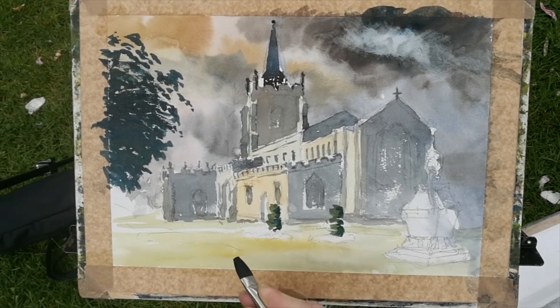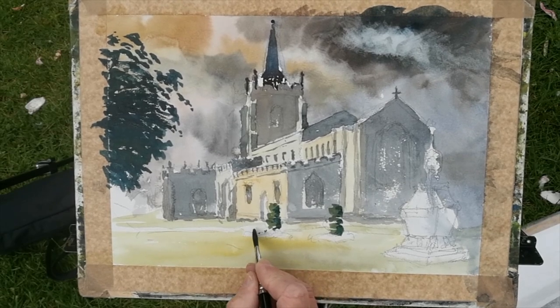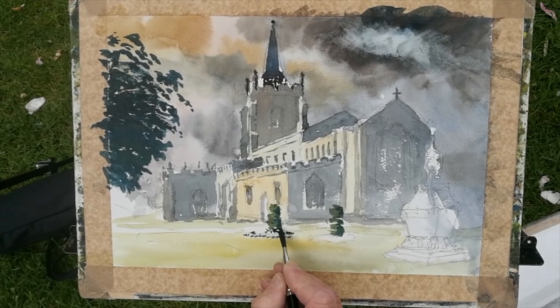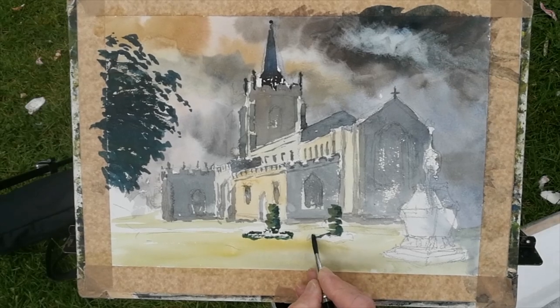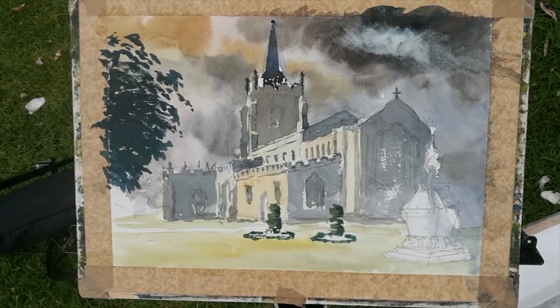There we are. And then I'll pick up a bit of yellow. Is that enough yellow? Probably. Actually it's not, but I'll put some yellow in it to pick up the little box hedging around these border areas. There we are, look at that. It's not difficult to achieve.